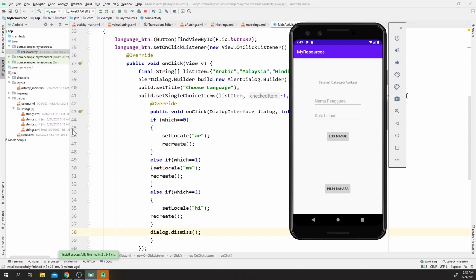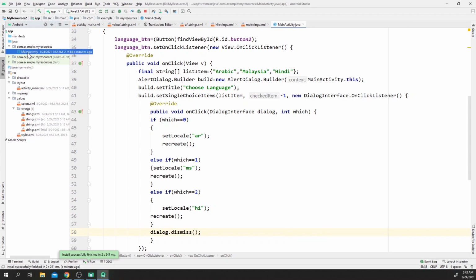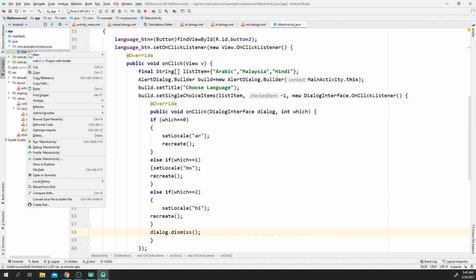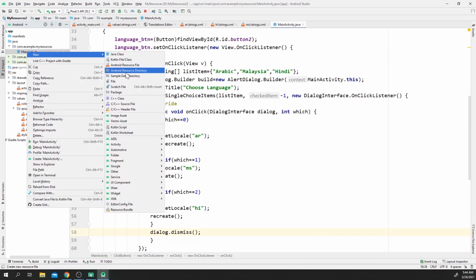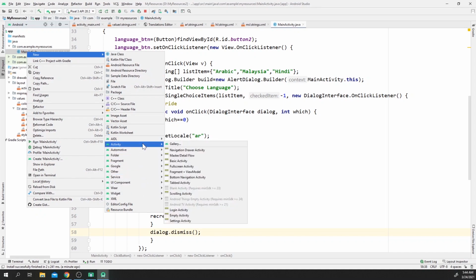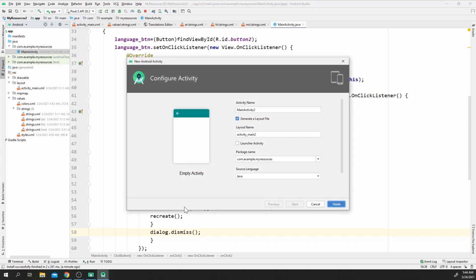Next, I'm going to set an OnClickListener, especially on the login button here. So first I want to create a new activity. You can right click main activity, select New, then Activity, and choose Empty Activity.